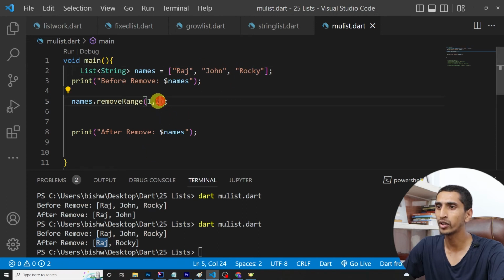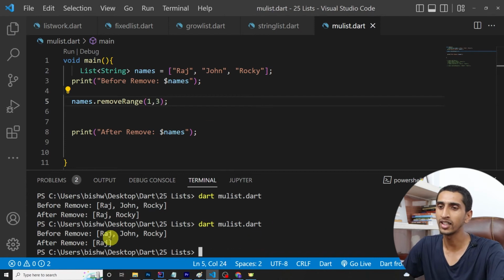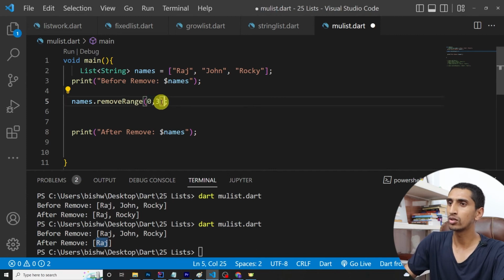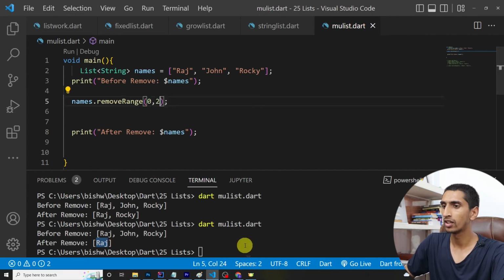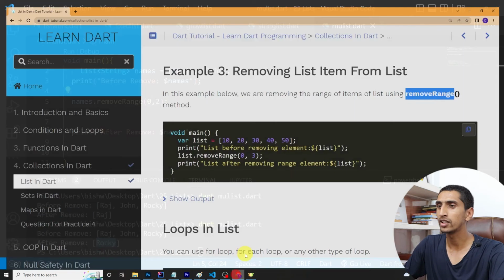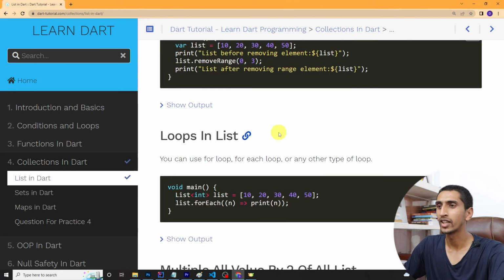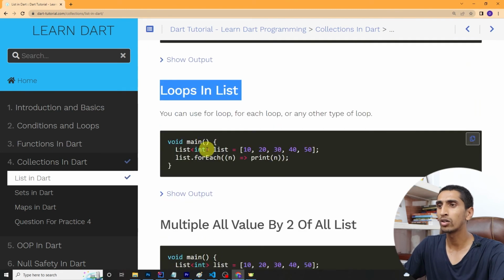If you write 1 to 3, then it will only print Raj. Here you can see Raj. If you write 0 to 2, it will only print Rocky. In this way you can use the removeRange method.